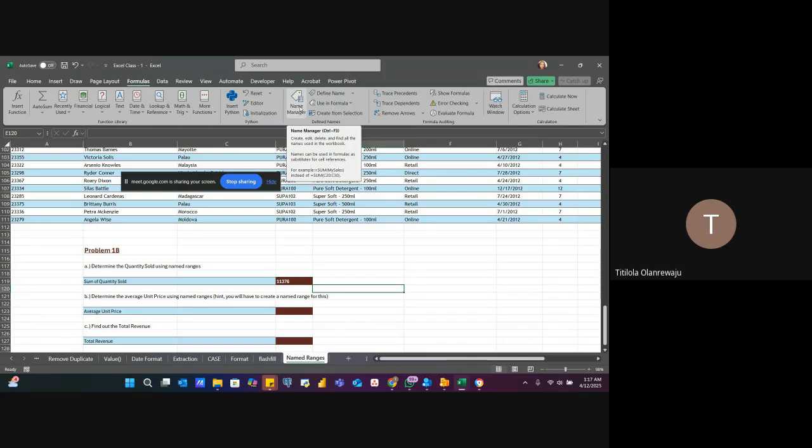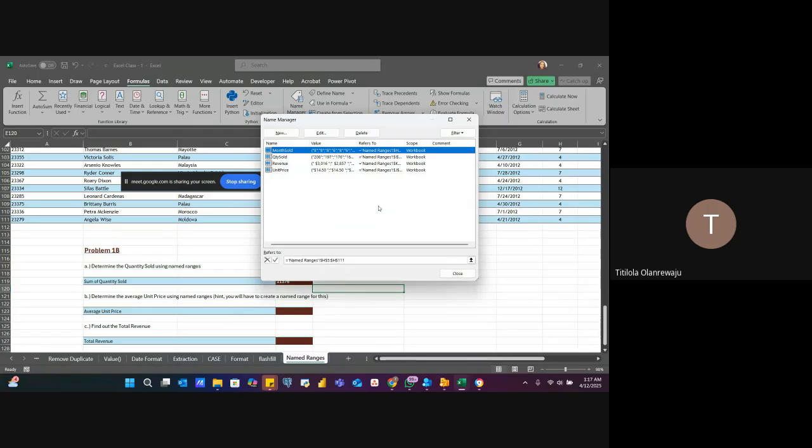If you look at the upper part of your Excel sheet, you will see different functions that you can use, or menu, whatever you want to call it. But under the formulas, you will see a button that has Name Manager on it. If you click on it, you will see all the columns that you have named.